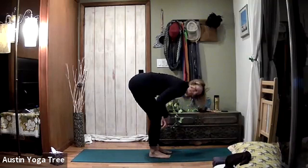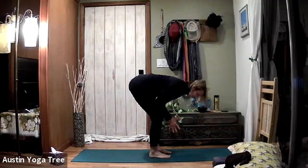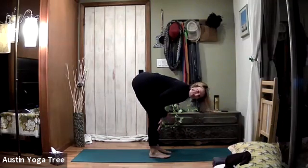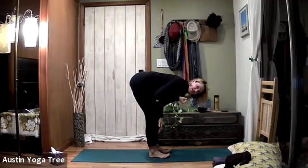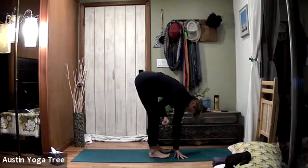So those of you that modify your forward folds, knees are bent deeply, elbows or hands on our thighs. You can stay in a full forward fold. The legs should be nice and strong, so the feet should be engaged equally to the ground, thighs engaged. Think about those lower locks or bandhas, the pelvic floor squeezing and lifting in and up, the lower abdominals below the navel lifting in and up.